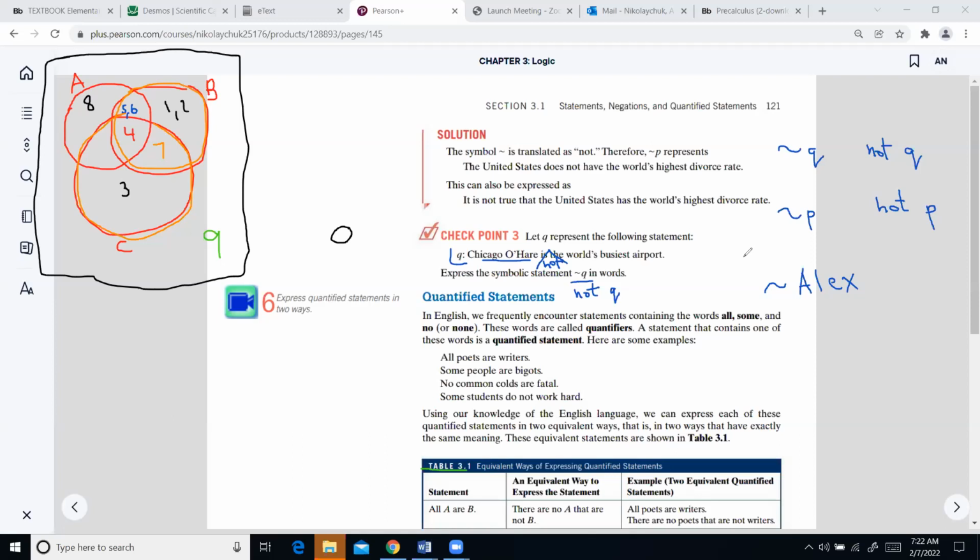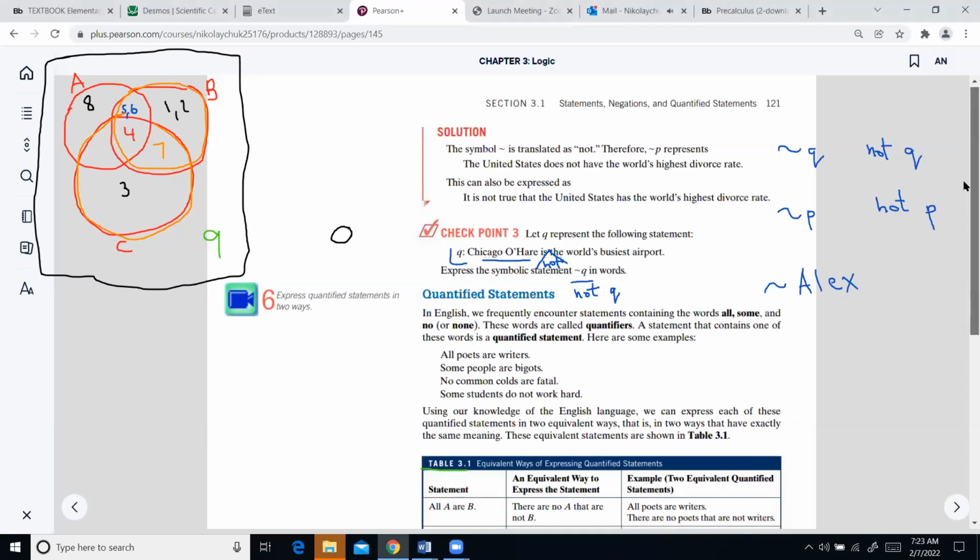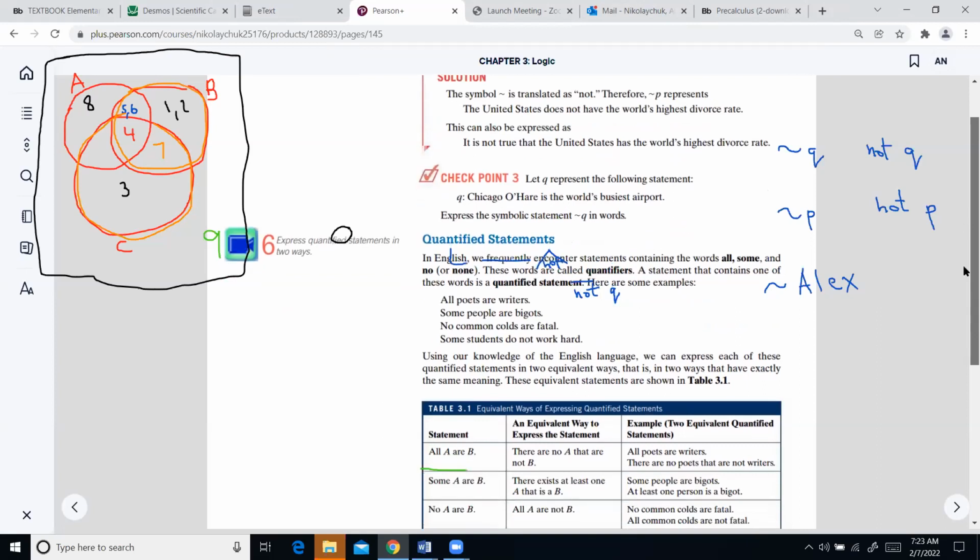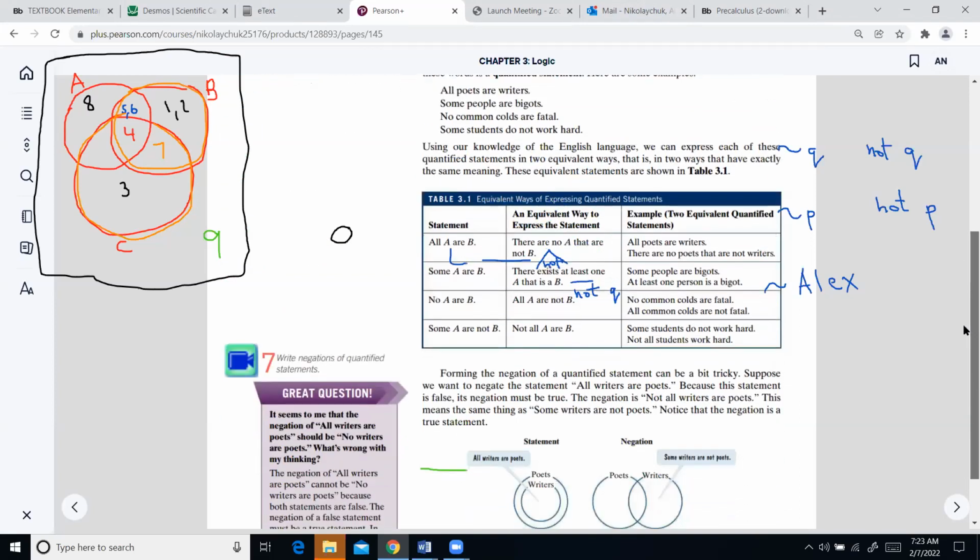But we don't really care in these sections whether a statement makes sense or is true or false. We're just making a statement and they say negate it. Well, then just put this not in front and that's it. That's all one needs to realize. So negation is a notation, a special shortcut way to write down things that we otherwise would put in words. Instead of the word not, we just put this wiggle.